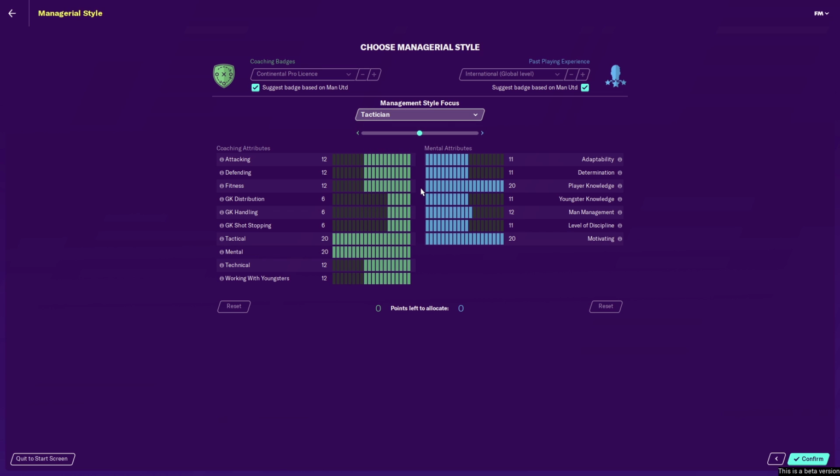I like to be good with the tactics early, but I don't like it maxed out because it gives no room to grow. To me anyway, there's no point of that. I'm going to put them at 19. It gives it room to grow into. Unless you want to be dominant from the off, fair enough. And even working with youngsters, maybe level it because you have youth coaches. These are my tactics of setting up your tactical style, funnily enough.